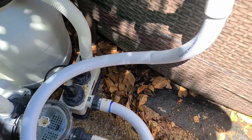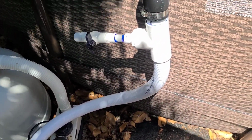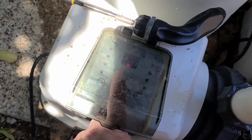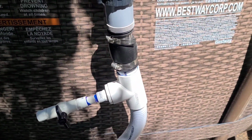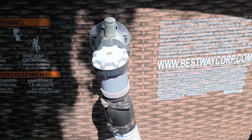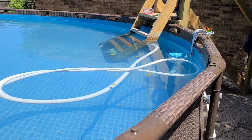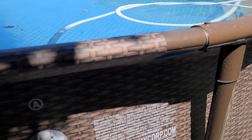So now the moment of truth is we'll see what happens when we turn on the actual filter. So let's see what happens. We're going to go down here and turn this bad boy on. Okay. So thus far, no leaks. Okay. So I know it's working because my skimmer started working as well as my vacuum just took off. So I know it's definitely got the pressure.